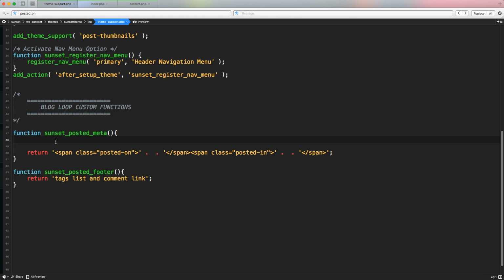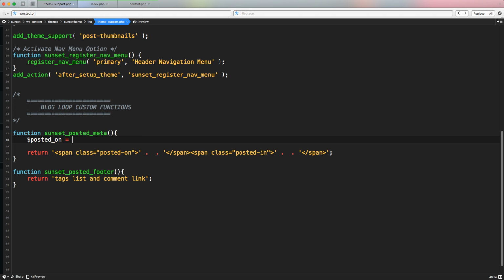So let's retrieve that information. First of all, let's retrieve the time string. To do that, it's really simple because WordPress has a built-in function for that, and it's amazing. I don't know when this function was implemented, but it's so simple and easy to use that it's just mind-blowing. So we just have to create a variable called $posted_on, which of course has the same name as the location where it's going to be used.